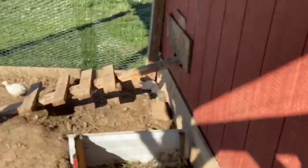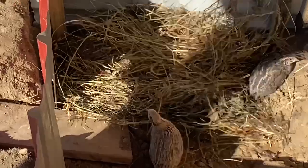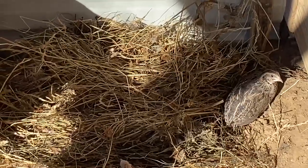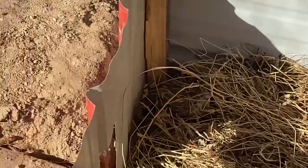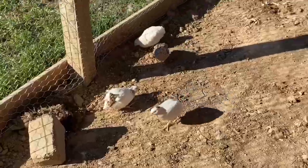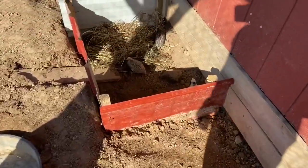You can see the two quail over there laying together. There's some quail in the box. There's one over here. You can barely see him. It's hiding in the hay. And that's what they'll do. They like to hide in the hay because they blend in really well to it. One over here, I think he's something trying to sneak out. That one over there won't stop growing. Well, what am I going to do with all these quail?